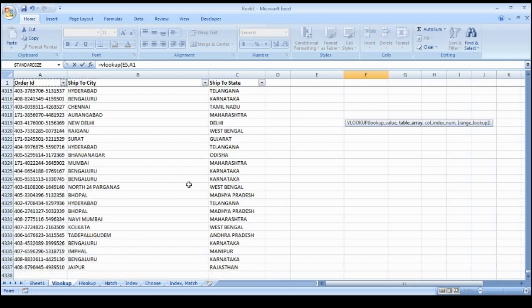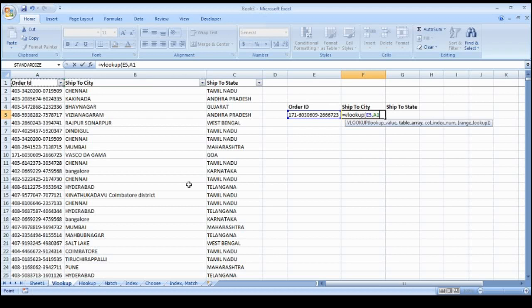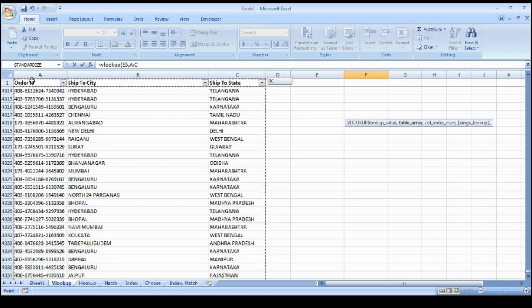The only thing is, my array has to start with the order ID because my search is with respect to order ID. If my search is with respect to ship to city, my VLOOKUP will start from ship to city. So the most important part in VLOOKUP is that whatever you're searching with has to be the first column in the VLOOKUP. That's one of the most important points. So my total array will be the entire data set basically.